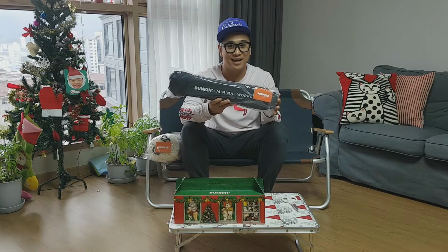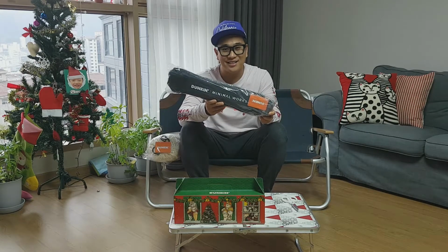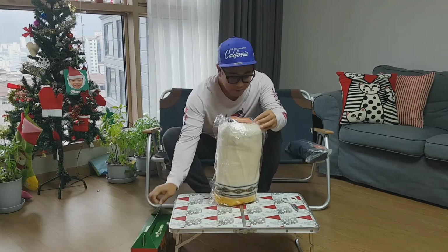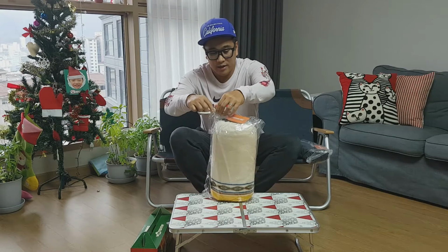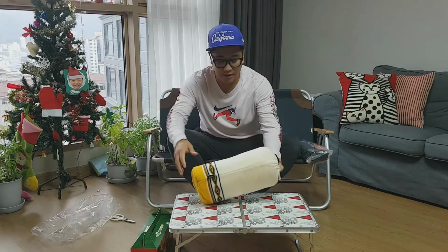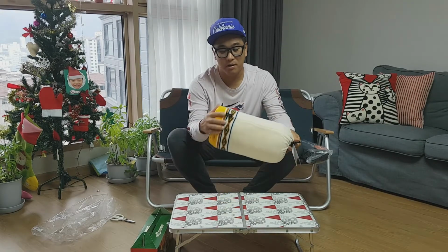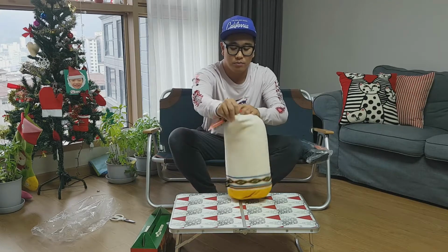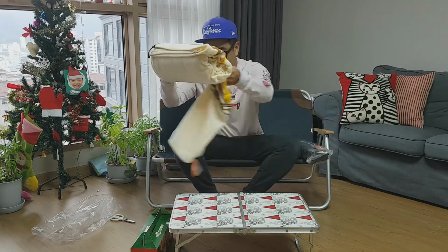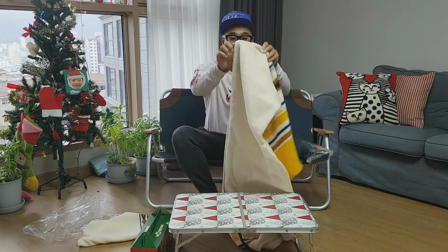Okay, so this is a folding basket. Okay, so let's see, I'll do a short unboxing for you. Okay, so let me do first on the, okay, ooh, it's winter time, it's December now here in Korea, so ooh, it's like a fleece. Look at that, Dunkin Donuts and Minimal Works. Must be good. Wow, looks good. Oh, looks really good quality.